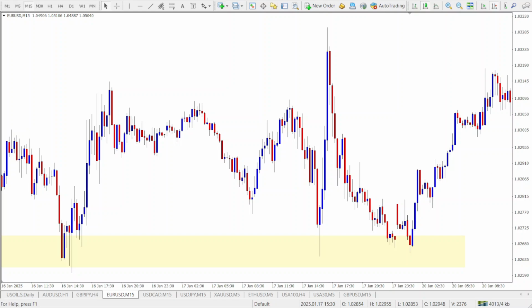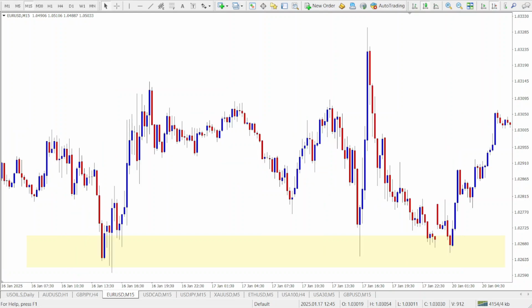Now, it is important to always manage your emotions. Scalping can be fast-paced and it's easy to get caught up in the heat of the moment. So stick to your trading plan and don't chase trades that don't meet your criteria. You should always have a checklist. You should always have some specific criteria that need to show up in the market before you go ahead to enter a trade. So do not chase trades. Ensure that your criteria has showed up in the market before entering a trade.